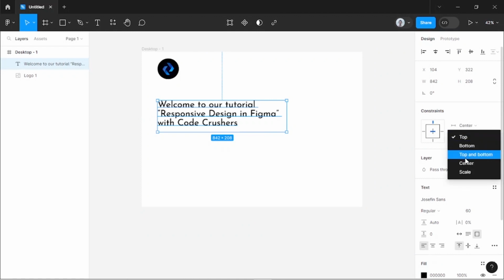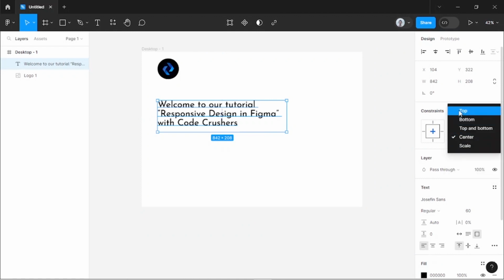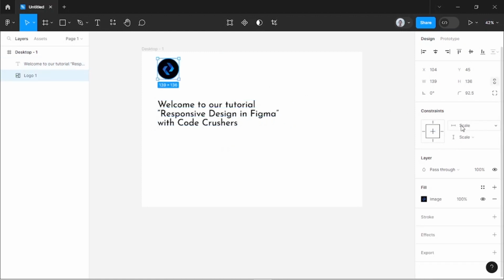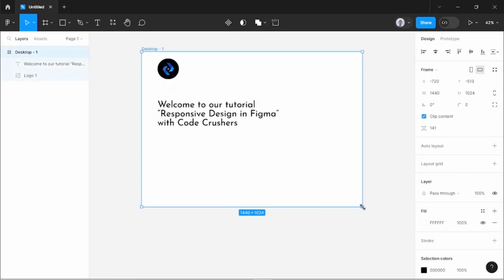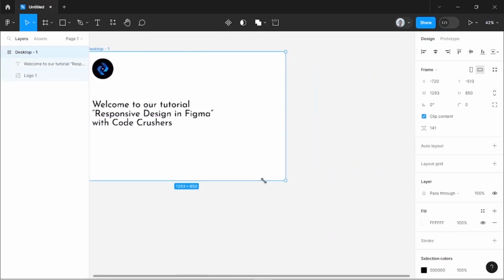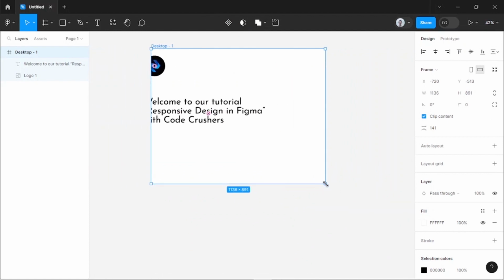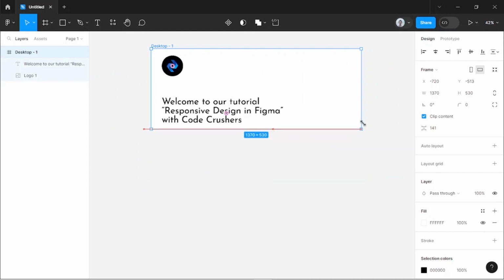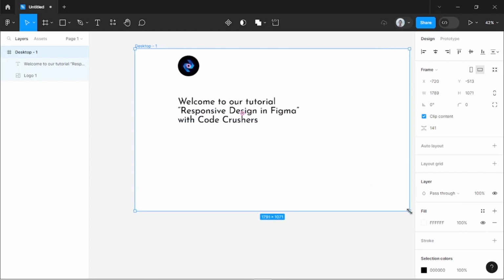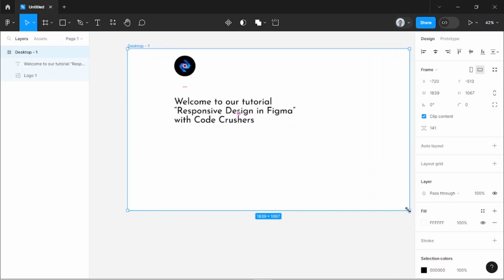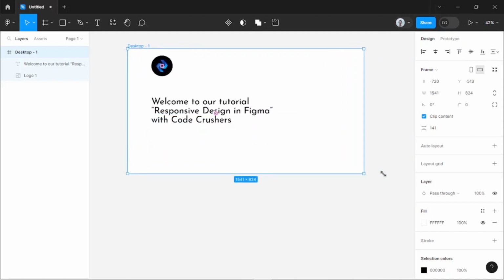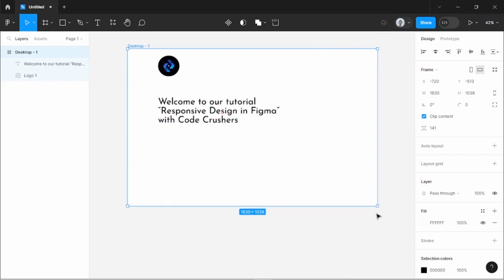Let's make it center by center, or by okay, top, and let's make it here center and top, and let's adjust the scale. And as you can see, the elements are adapting with the element. It's not an accurate adapting, but it can show a little type of responsiveness, as you can see right here. So this is the first way to make a responsive design with Figma, which is the constraints. And it's a very easy and important way to add responsiveness.